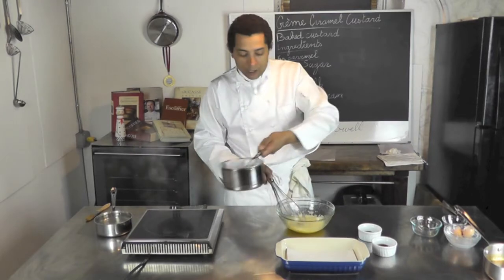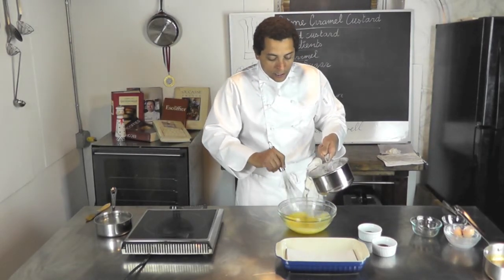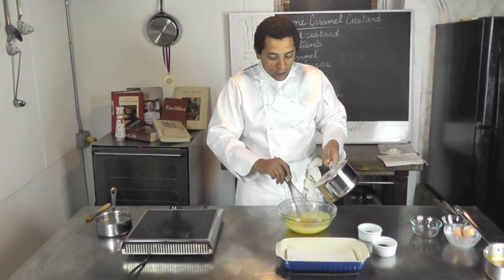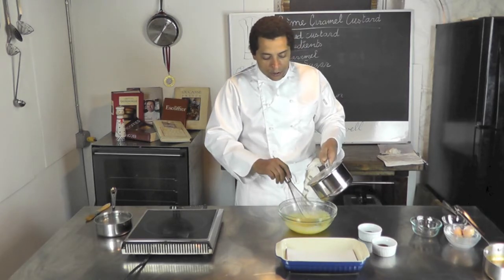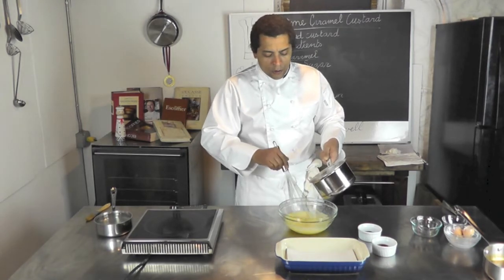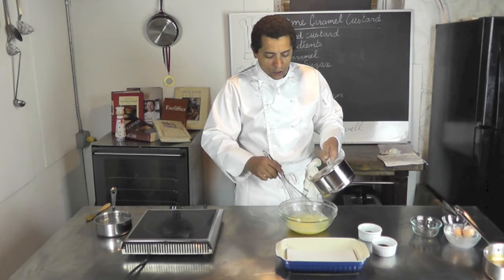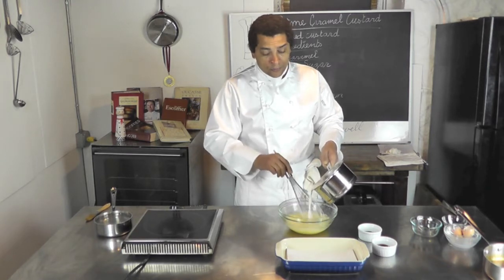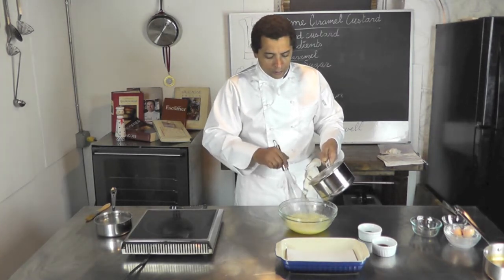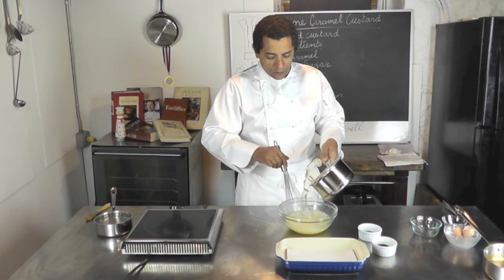So now I'm taking the milk, and again I'm going to add a little bit. Mix it in gently. Don't put too much energy here while you're doing that, because if you stir it too much, you will develop too much foam in that custard, and the more you develop, the more you have to remove after. So just stir it gently, no rush.